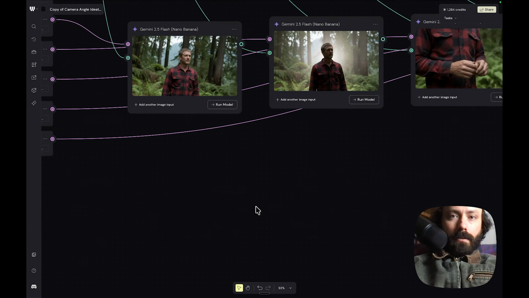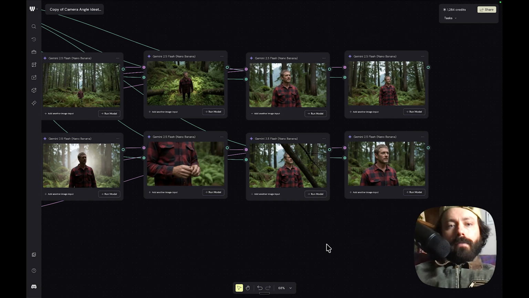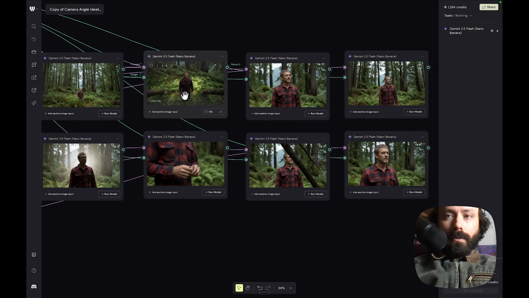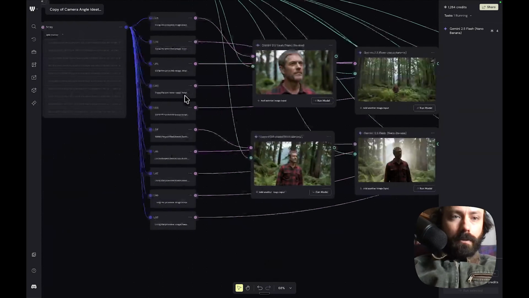Now that we have these, I'm going to show you an extra step that you're typically going to want to use after your Nano Banana edits, which is an upscaler. I'm going to run this one more time just because I think it has the potential. Let's figure out which one this is. I think it should be the third one.